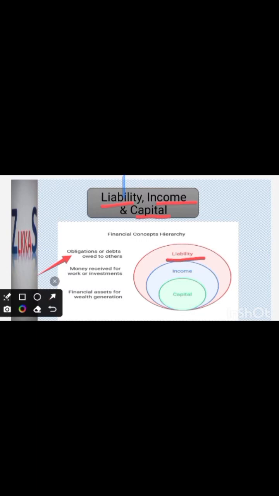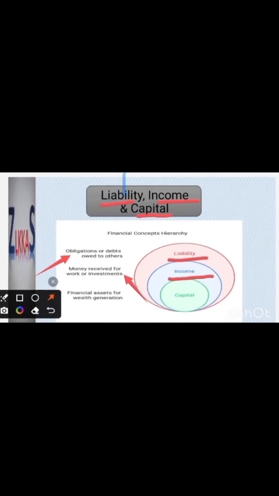Second, the income account. Income or revenue, both are the same thing. So what about the income account? Money received for work or investment. What is the purpose of any business? Of course the purpose of the business will be to earn, to get the income, to generate the revenue, right? So when the business gets the profit, gets something from the business, that is actually their income or their revenue.